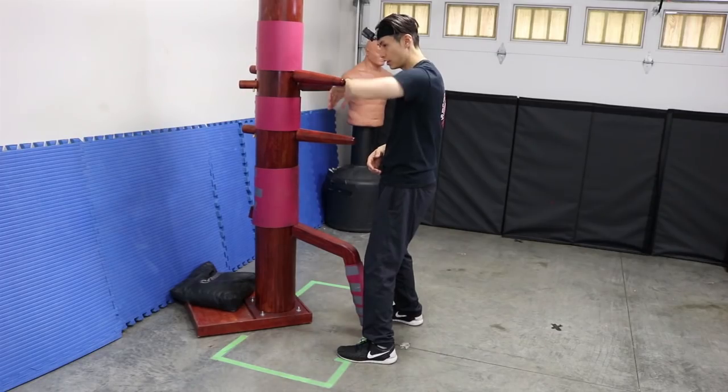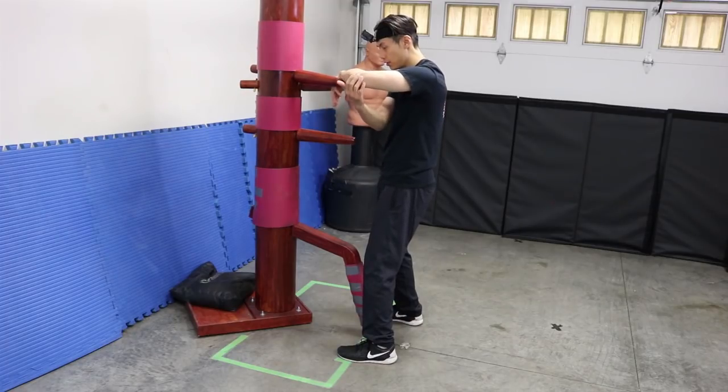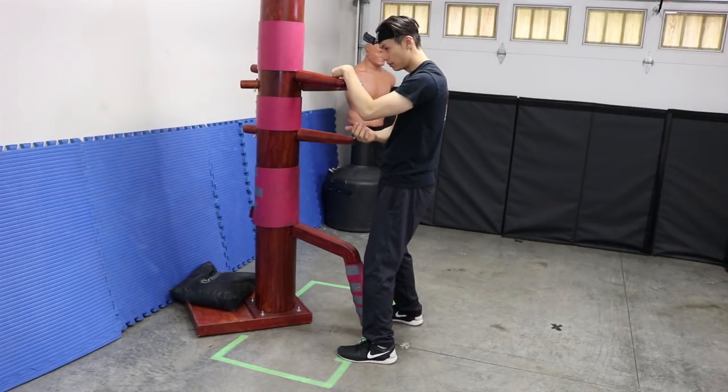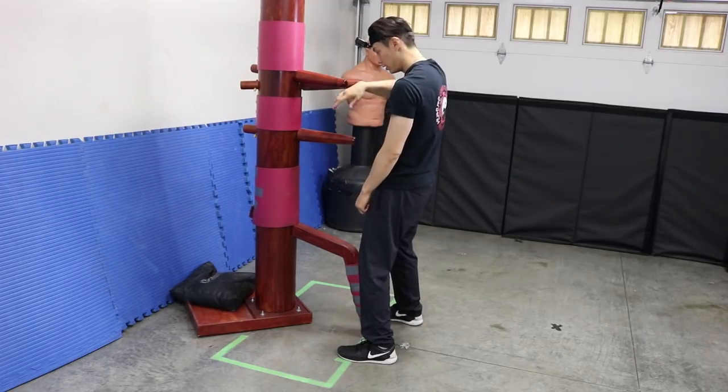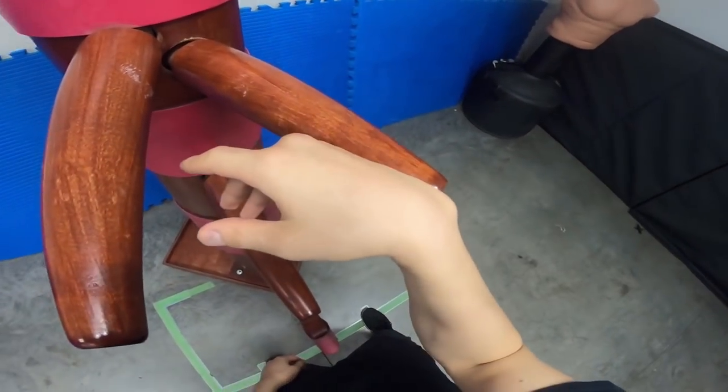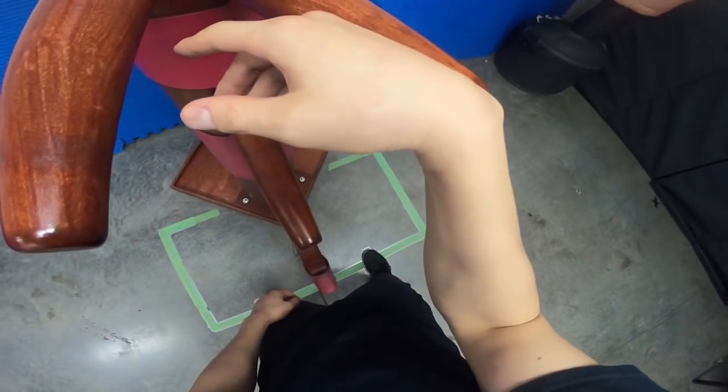So the key point here is that you want to keep your elbow low when you do the cup sau. Don't let it hang out like this. Elbow has to be low when you do the cup sau. Same with the right hand when you do number 10. Don't raise your elbow like this. Elbow should be low, like this.